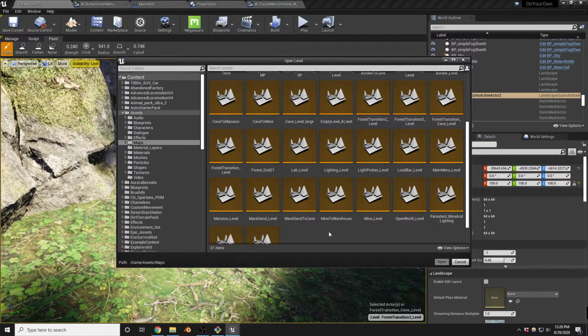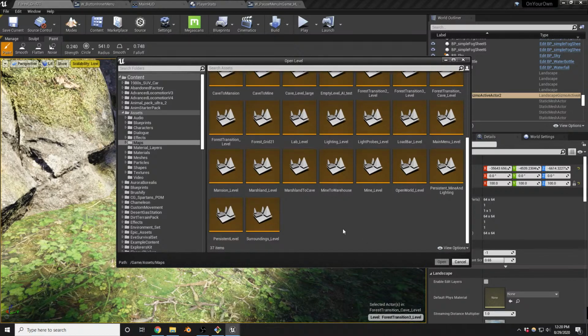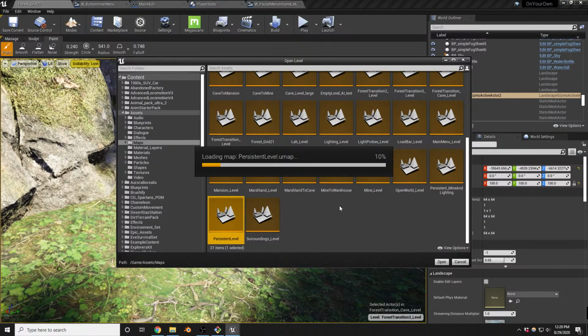Exactly, yeah, Harding, that's what it is. So let me see, where's my persistent level? Persistent level, there we go. Hopefully this is not going to crash because I have 20 tabs open right now and like 3 separate little content browsers and level windows. But this one I think will show it a little better. This is what gets loaded whenever the game starts, this persistent level.